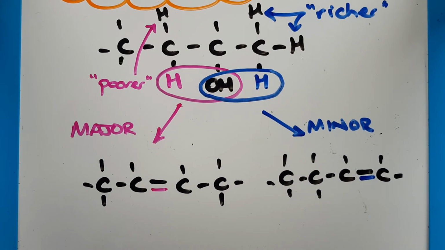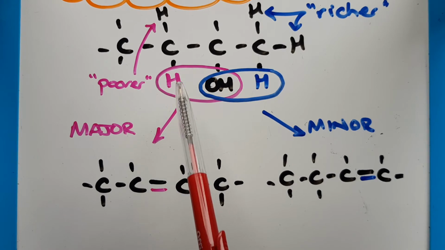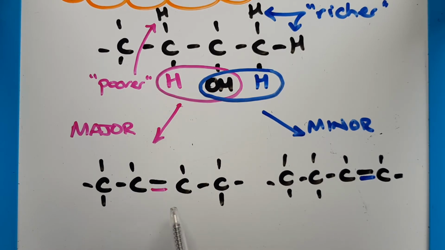Now just a little bit of a covering my backside here. You'll actually get two major products too, because of course this is butene. So some will be cis and some will be trans. But the key point is that the double bond is going to be formed between these two carbons more readily than between these two carbons. So we end up with a major product and a minor product. If we knew the amount of this, we'd expect about 50% to be cis, as shown here, and 50% would be trans.